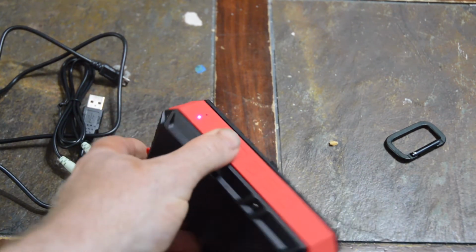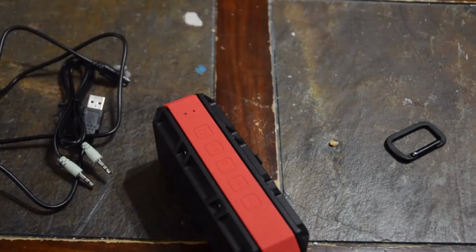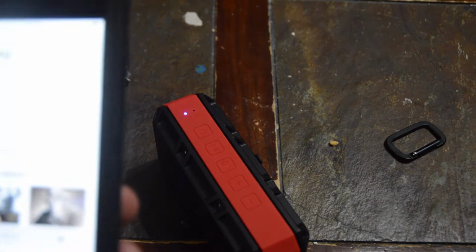All right, blue light's on. Device is ready for connecting. I'll pull up my phone and connect it. It comes in as, mine says TIBI S11BK, whatever. So, here we go. Let's get some music up in here.